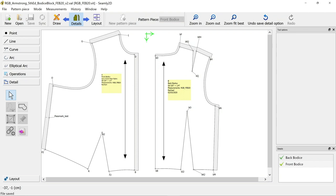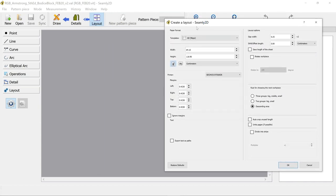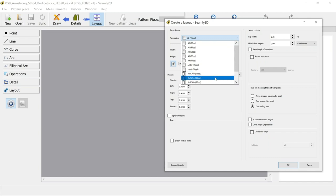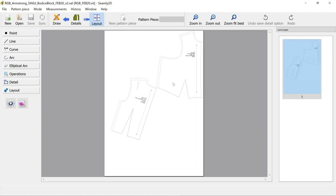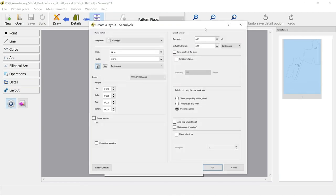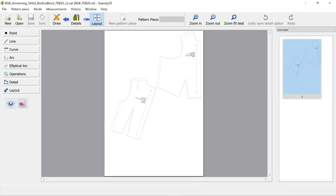The next thing is to get this print-ready. Normally what you would do is go through to the layout mode - it tells you what the different modes are. You click through to layout and the way this works is really complicated - just over-complicated for what it needs to be. Basically you choose a paper size and try to fit everything in. I always just choose the biggest paper size and then try to fit it in, going back and trying repeatedly.